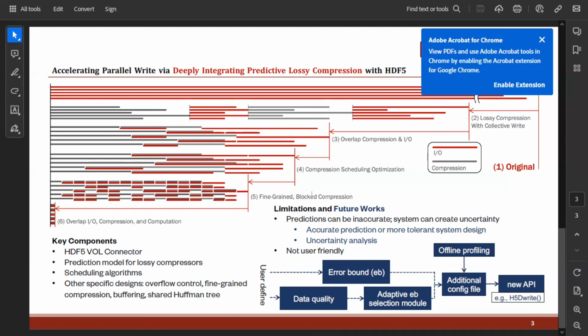Note that the user can define not only the error bound but also the data quality, because we also have studies on transferring the data quality to an optimized or adaptive error bound. We call this the adaptive error bound selection module. Hopefully this can be easier to use in the future.